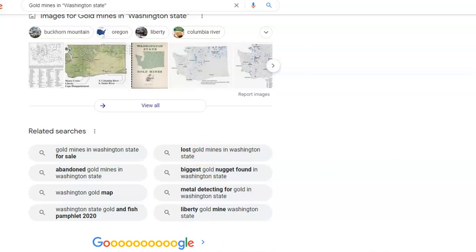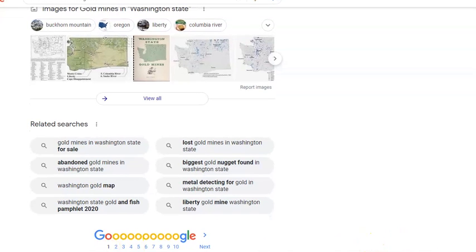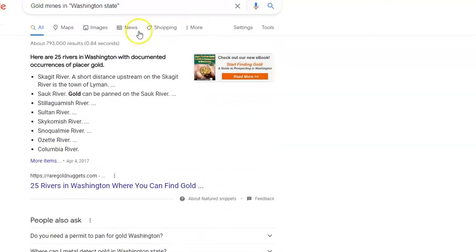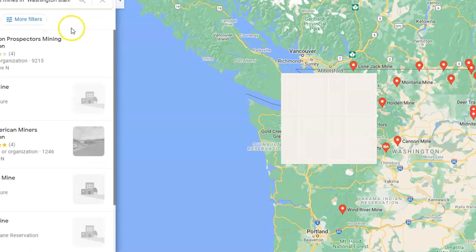And I encourage you to go past, underneath here, there are more pages. Go past that first page. Be intrepid. Don't be like most people. So here we go. That's interesting. Let's look at the other pieces. If you click more, you can search specifically for videos, books, flights, and finance, but I'm going to go to maps first.